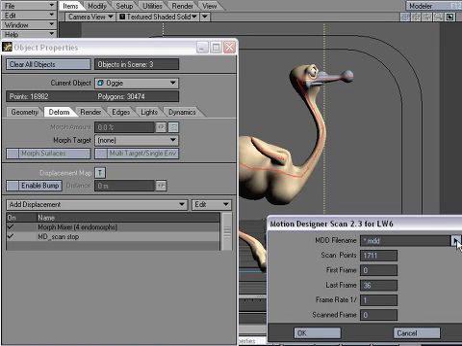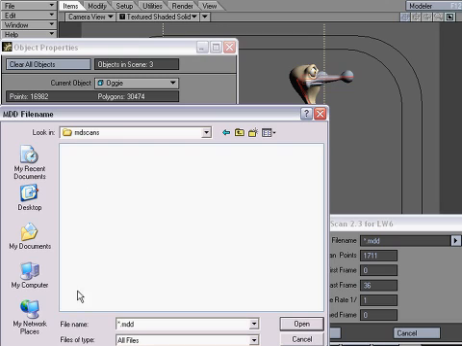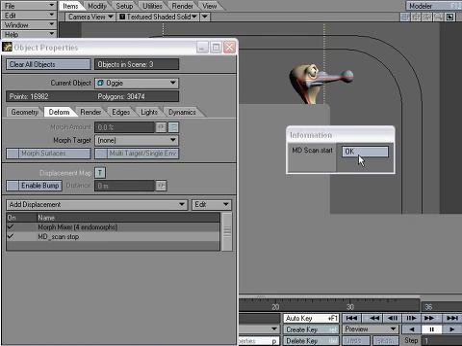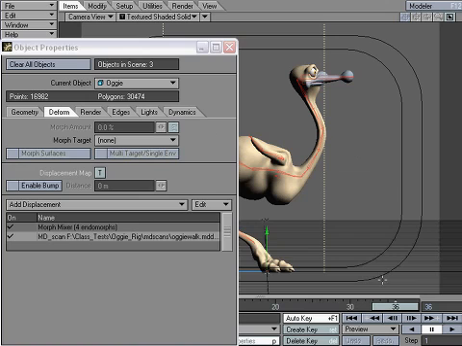And what I'm going to do is save out a file. I'm going to call this character Augie, so Augie walk. We've got him walking. Okay, there's the file name that we're using here, and it's 0 to 36 frames. That's what I've got on the timeline. And I'm going to hit OK, start scan. OK. It just scanned through the whole thing.